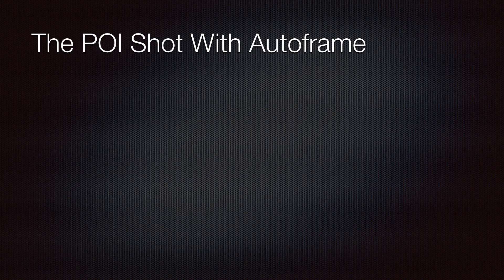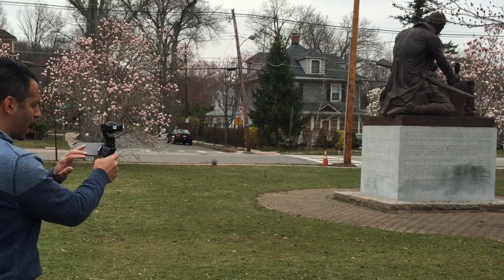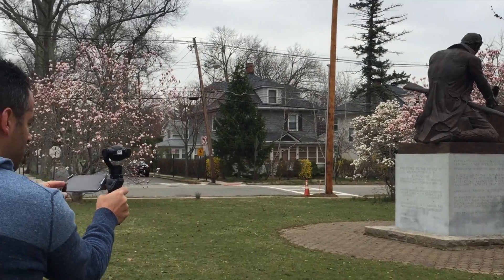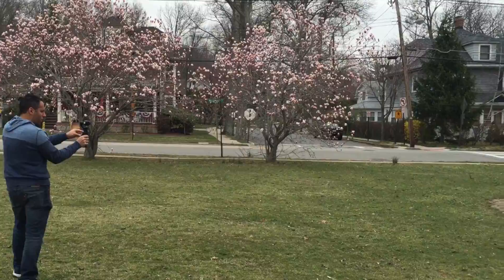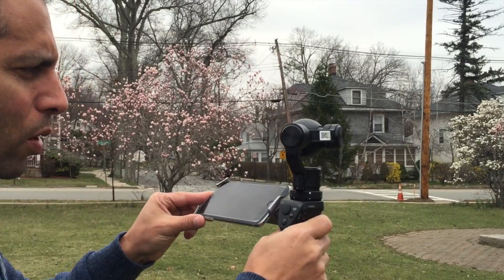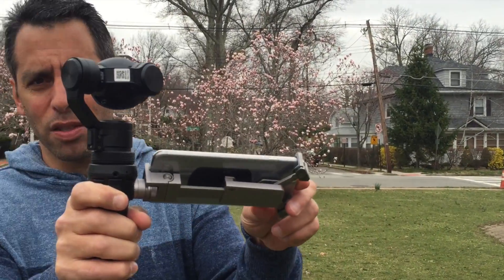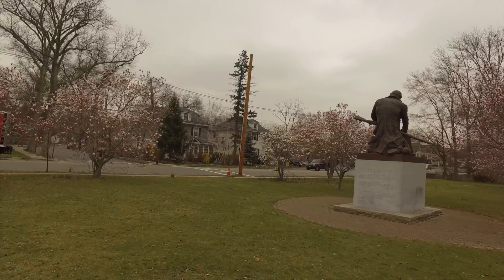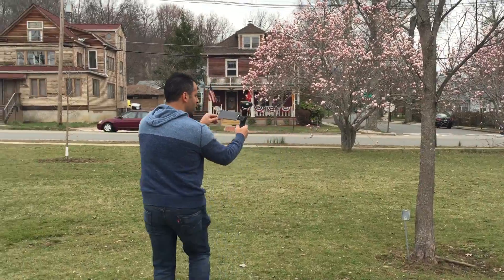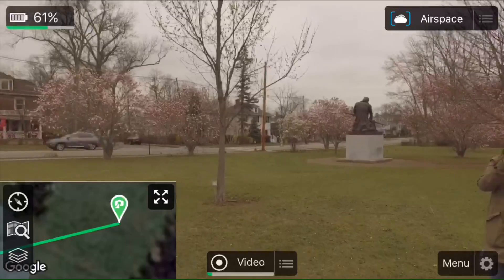Let's start with maintaining focus on a point of interest or POI. Let's assume that I wanted to maintain focus on this statue but using the DJI app. If I walk but don't twist my wrist and look at the screen, the statue is going to move out of center or possibly out of frame. If I do twist my wrist or even use the joystick of the Osmo, I can keep the statue centered and in frame, but this requires me to look at the screen at all times. The Osmo does have a trigger lock and if I hold the trigger and stay in the same place, I can move around and the camera will maintain focus on the statue. However, if I move from this location, I'm going to have the exact same problem with the statue getting out of shot. If I switch to Autoframe and define the statue as a point of interest, even if I walk around 360 degrees, Autoframe will yaw the camera around and maintain focus upon the statue no matter where I go.